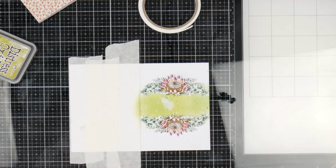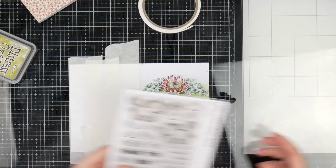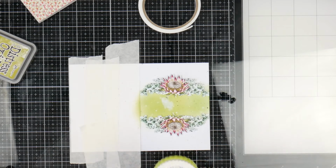Stick that down. I'm kind of tossing up two different ways to do the sentiment. So one would be using black embossing powder and stamping down the sentiment, and the other way would be using my Motex, because I think it would look really cool, but at the same time I'm not sure it'll be quite big enough. So I'm going to try it with the Motex and see what we get.